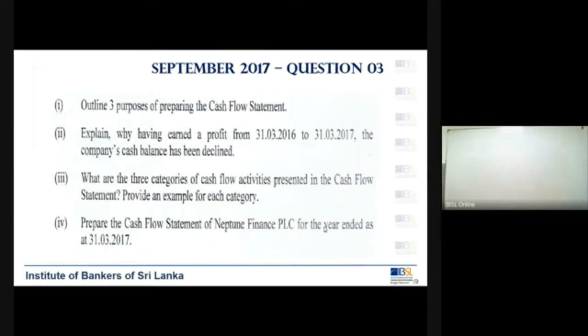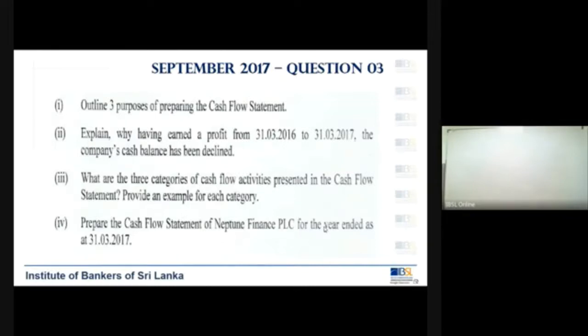Even if you don't answer the last part, which might cost you around 5 marks, you can make an attempt. But knowing the theory is very, very important. The first 3 parts of the question are all theory, so if you answer properly, you can easily score 15 marks without any problem. So don't think that the statement of cash flow is a tough question that you should not look at. Don't leave it as an option, because knowing the theory can help you in the examination.